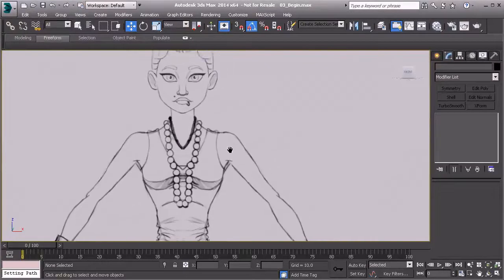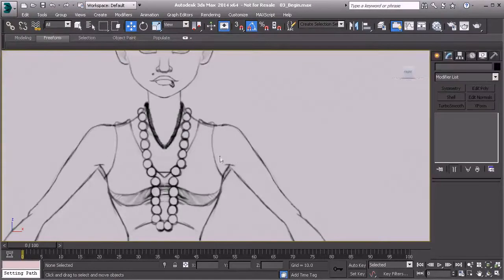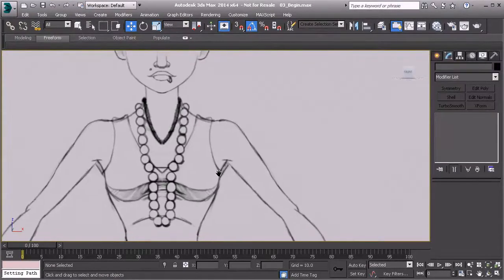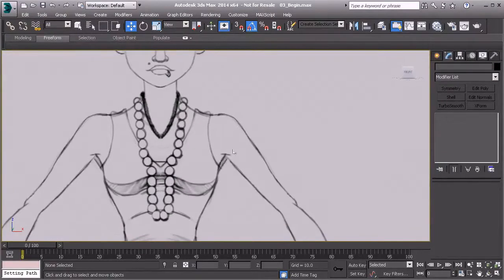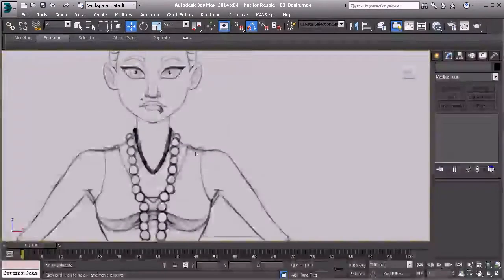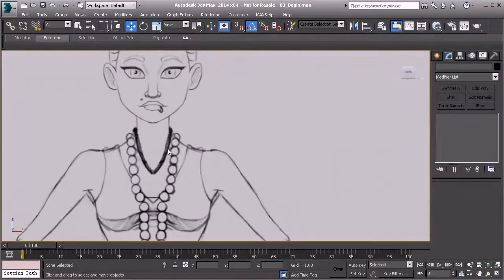Also, whenever the character raises their arm straight out, so if you were to take the wrist and lift it up here, it would look like the character's in a T-pose. If we're moving in that direction, you're going to need enough segments here across the top of the shoulder to deform and actually pinch where your skin is folding in together at this point right here. Also, you're going to need segments going across into the chest.